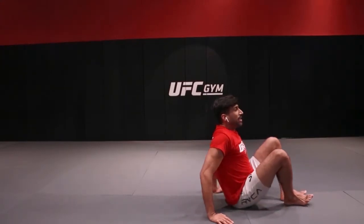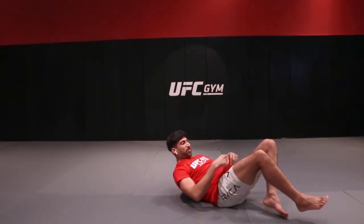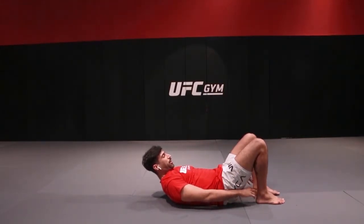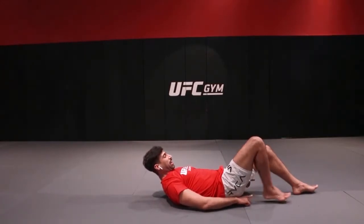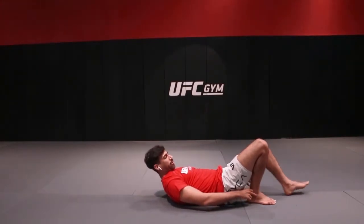Okay, and now we're gonna start to put focus on the drills on the ground, okay? So, one of the first drills that we're gonna do is the hip escape, okay? So this is the normal hip escape. So I'm gonna start from here. I'm gonna always bring my heels close to my butt, okay? If I start to go here, it's gonna be very hard for me to do any exercise on the ground.